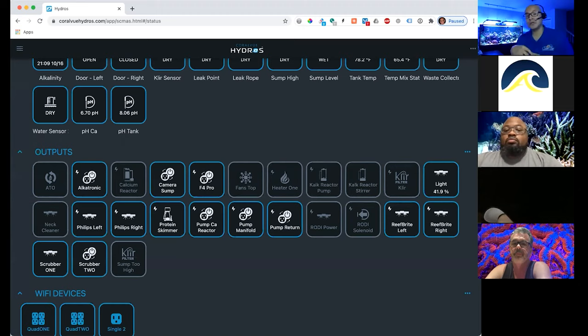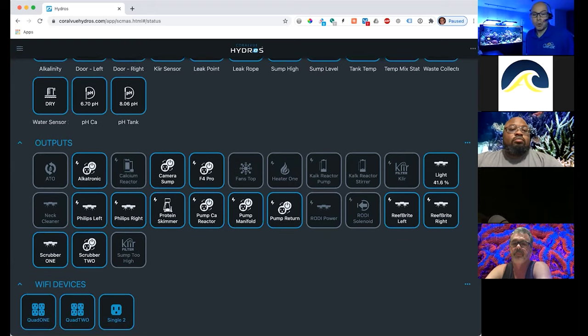And you can choose what you want. If you don't want to do pH and you do alkalinity, then you do alkalinity only. If you want to do pH and not alkalinity, you don't have to do the alkalinity. So that's how simple we wanted to create things. That's pretty much what our controller can do, okay?